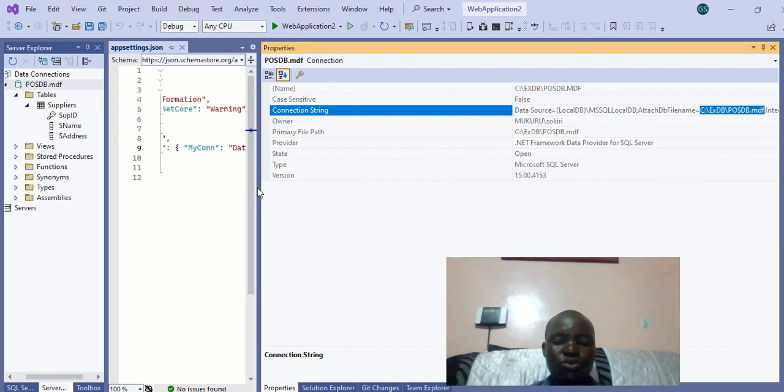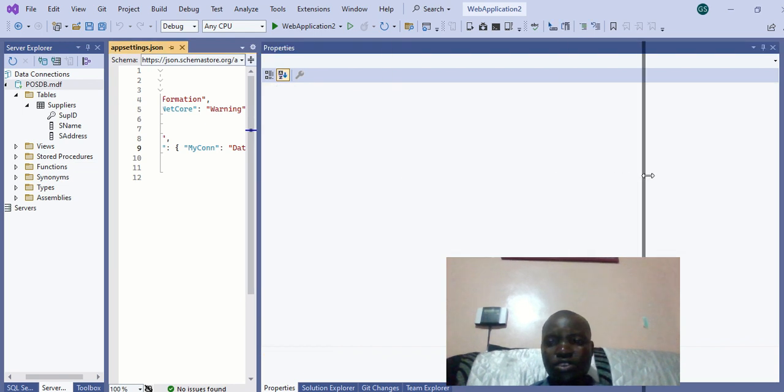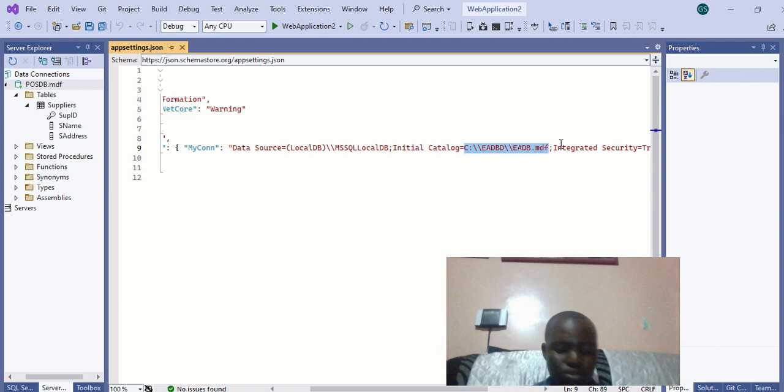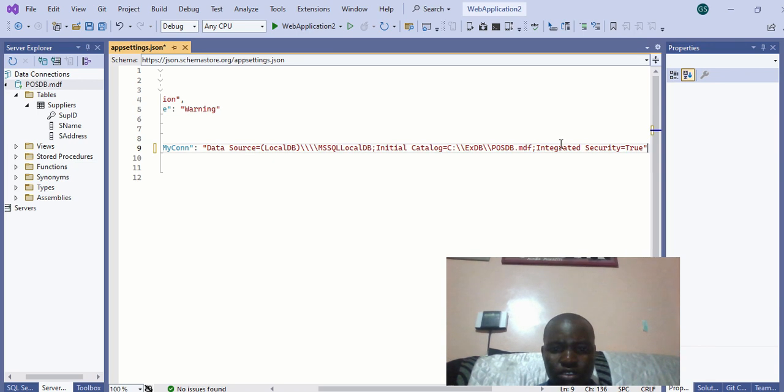So you need not worry about the appsettings.json, because what is needed is just to change the logo db catalog.